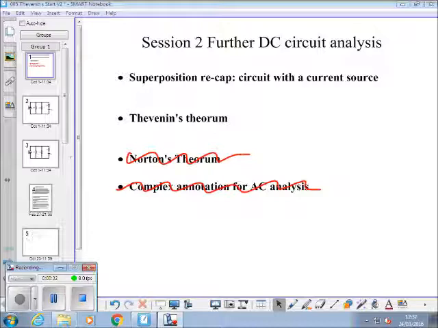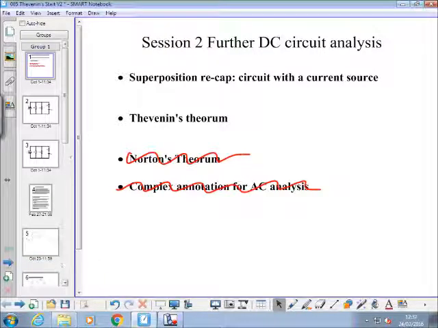And then we're going to look at a slightly different theorem for circuit analysis, and one that is particularly useful where you want to see how a network's going to perform over a range of different loads, because it simplifies the circuit so that you can then do easy calculations to what's going to happen with regards to a different load. Okay? So it's one of the most handy techniques in electrical analysis, really.